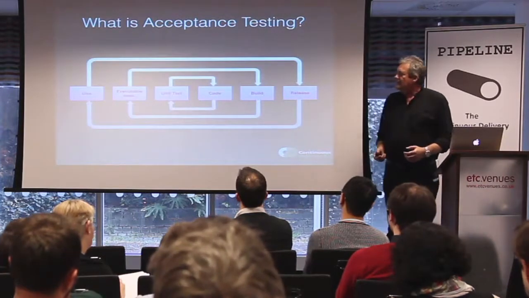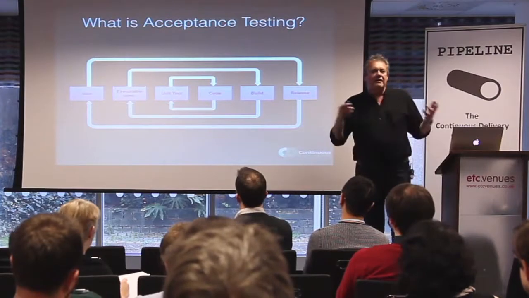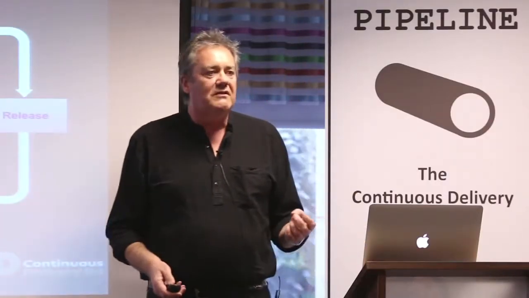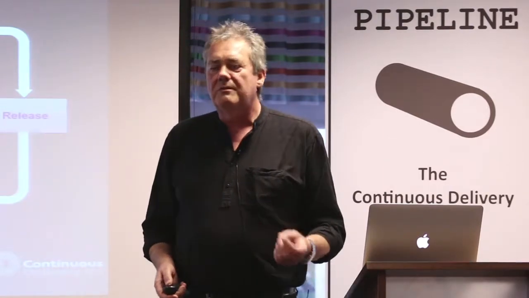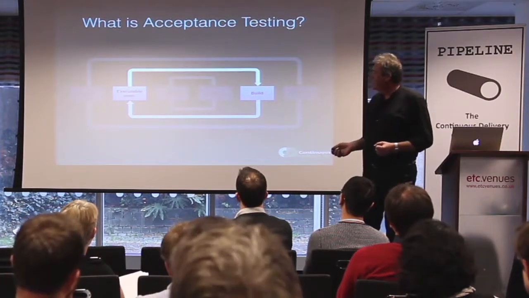So where does that sit? This is, again, a slide that's pinched from other presentations. I think of software development as a series of interlocking feedback loops, and the establishment of these feedback loops is crucial to making it work effectively. And the feedback loop that I'm talking about today is really this.